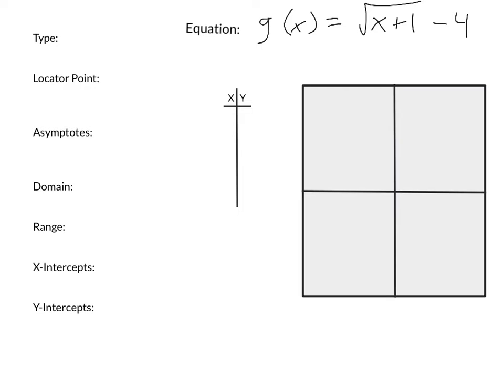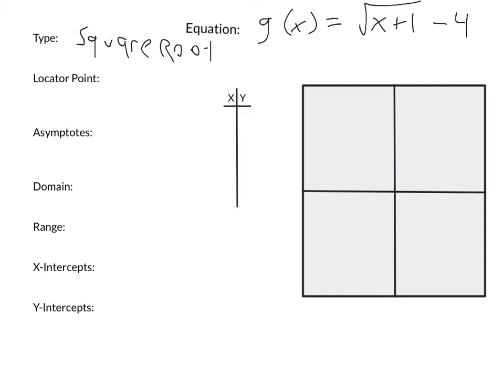So we had a paper a while back called the Parent Graph Toolkit. If you look at that in the general equations, you can find the type. The square root has a general equation of y equals a times the square root of x minus h plus k, and that matches up with our given equation. So I'm going to put this in as square root. Doing a quick review, the a is a stretch factor, and the h is a horizontal shift, left or right, and then k is a vertical up or down shift.